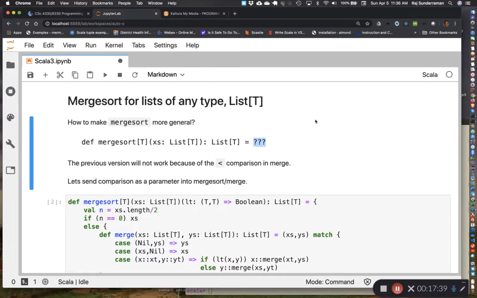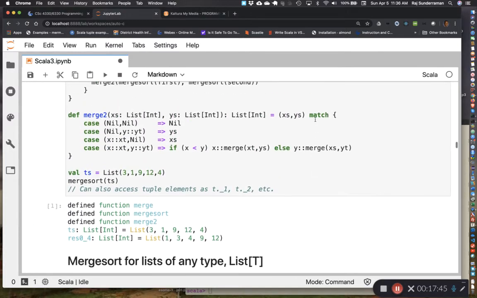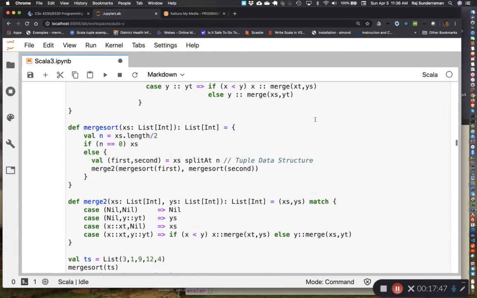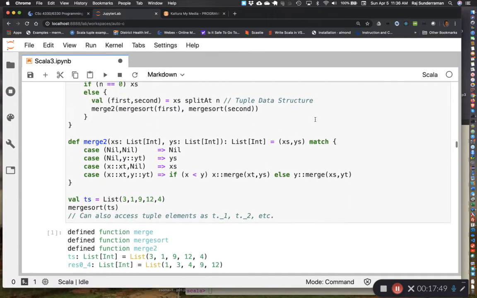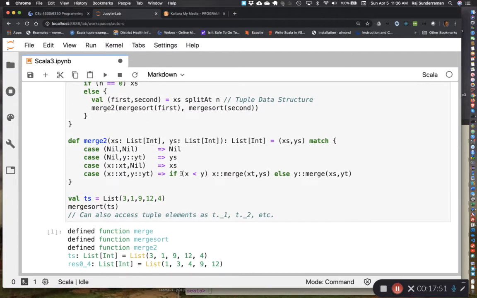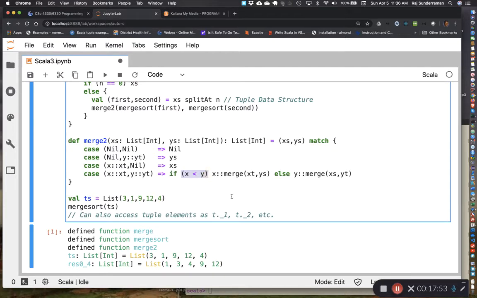So we want to make it more general so that the same merge sort will work for strings, for doubles, for this or that, for whatever else. Now the previous version obviously will not work because in the previous version, if you look at it, here it is, actually there's only one part, which is in this part here. In the merge, there was an x less than y comparison. That's the only place where numbers are compared, by the way. There's no other place in the whole merge sort where comparison happens. So that's the only place, x less than y.